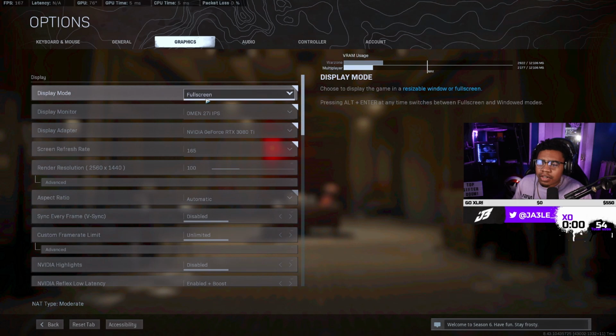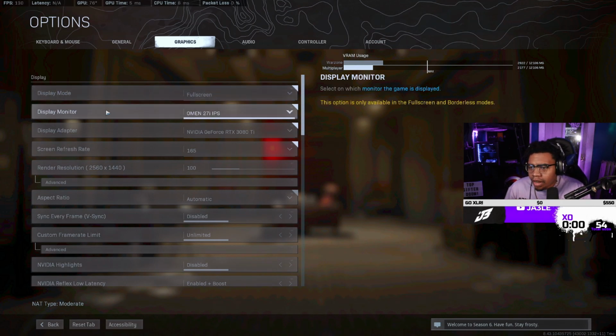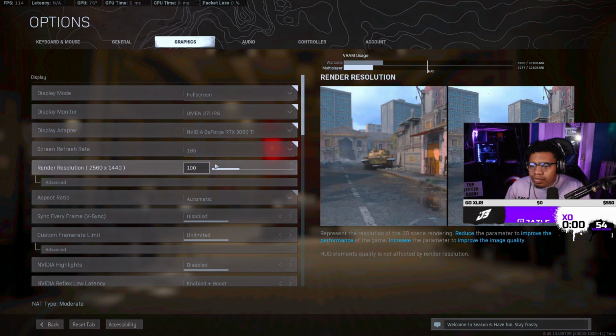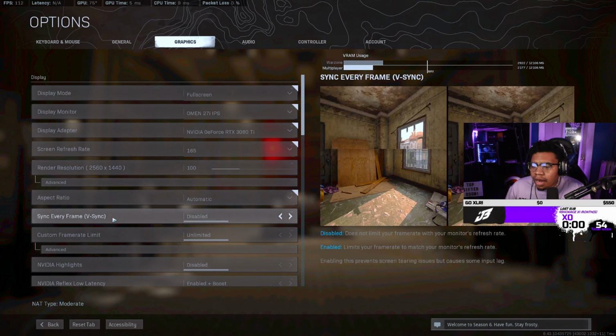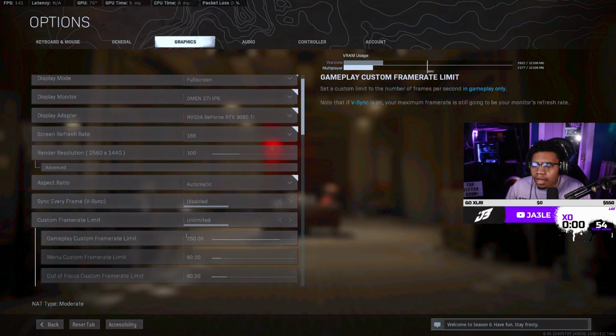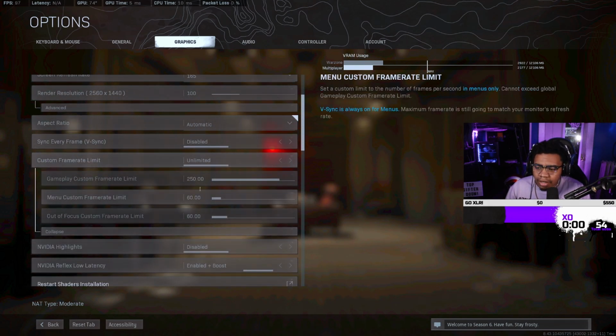But let's get started. I run on full screen. I feel like everybody should run on full screen and nothing else. I feel like it gives you the best frame rate and a lot less drops. As you can see, I have the 3080 Ti refresh rate at 165 hertz. Render resolution at 100. This very much depends on your graphics card and your CPU. Resync I have disabled. Custom frame limit unlimited, so none of that matters because it's unlimited.